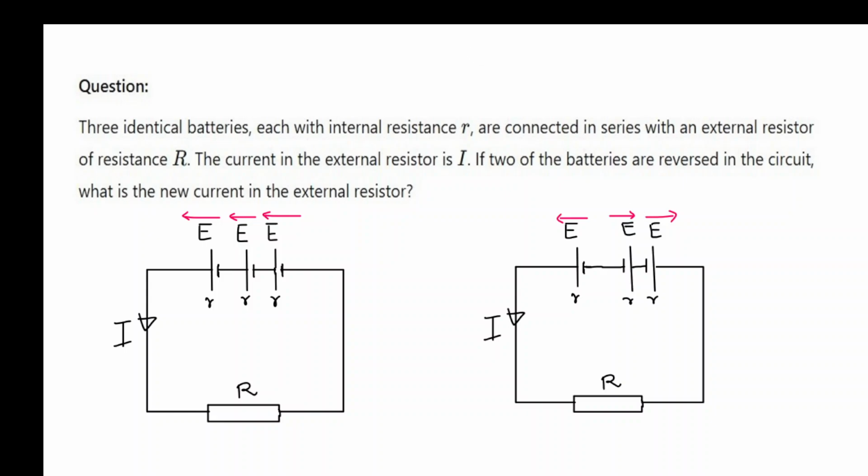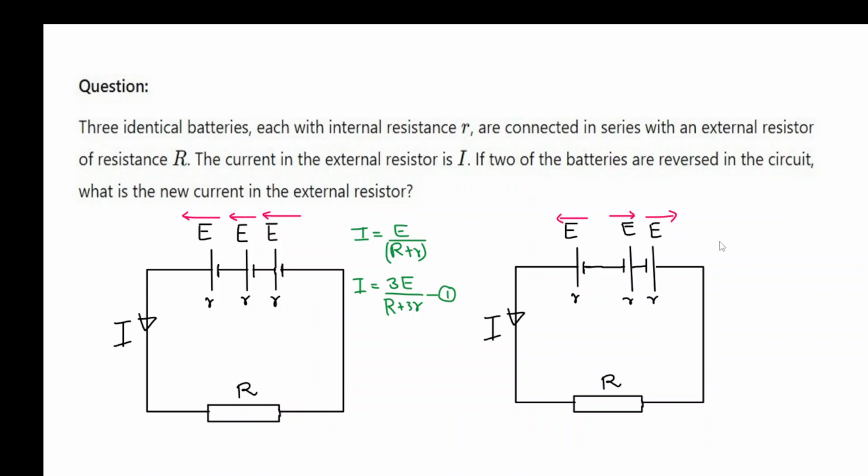Now, in terms of resistance, there is no direction to the resistors. So all of these internal resistors and the external one, they don't really change. So let's write the equation. I is equal to E over R plus r for the first circuit. So current I is equal to EMF 3E, because there are 3 E's here, over the total resistance, which, as they are all in series, is capital R plus 3 lowercase r's. Let's call this equation 1.